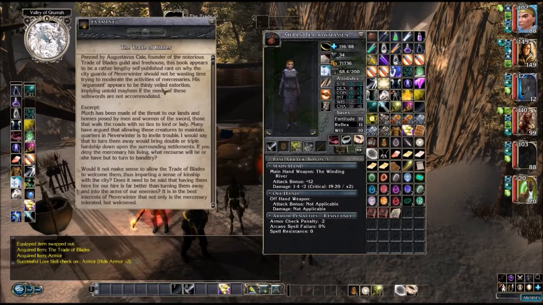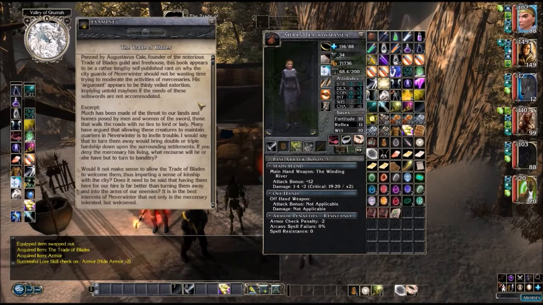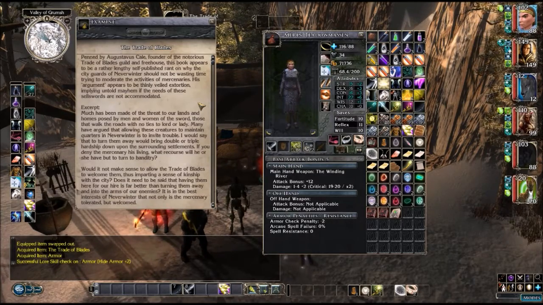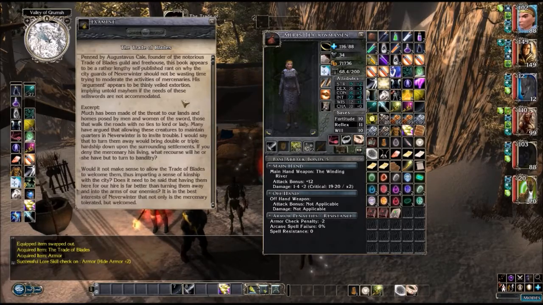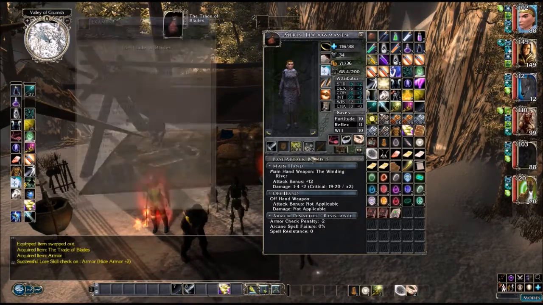Penned by Augustus Kale. Following the Trade of Blades Guild and Freehouse, this book appears to be a rather lengthy self-published rant on why the city guards of Neverwinter should not be wasting time trying to moderate the activities of the mercenaries. His argument appears to be thinly veiled extortion, implying untold mayhem if the needs of these sellswords are not accommodated.